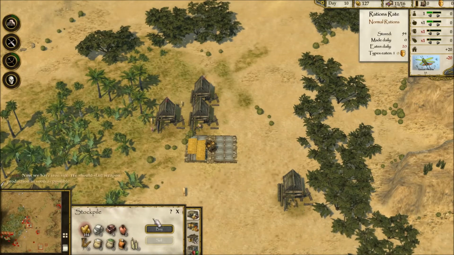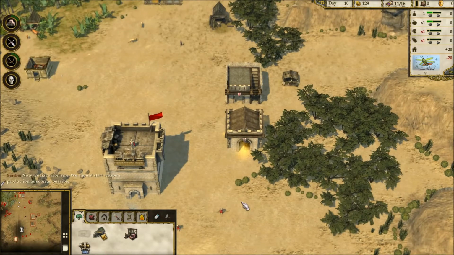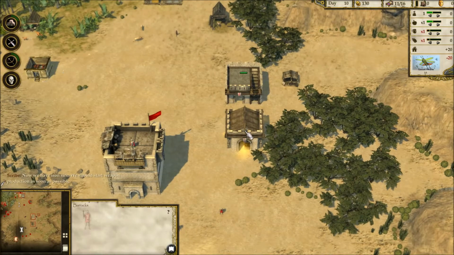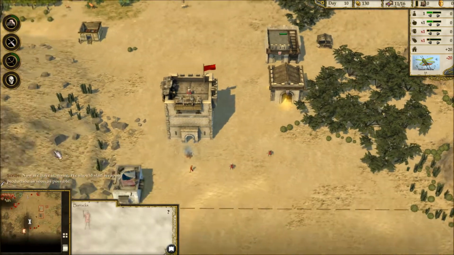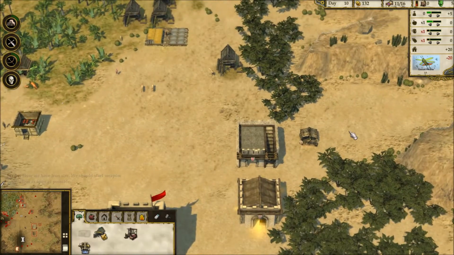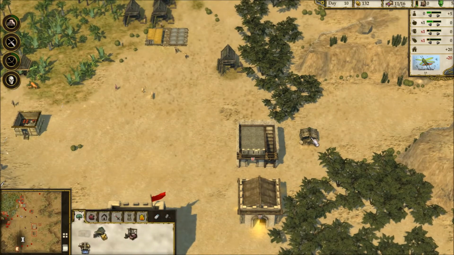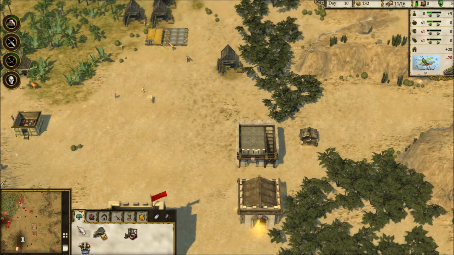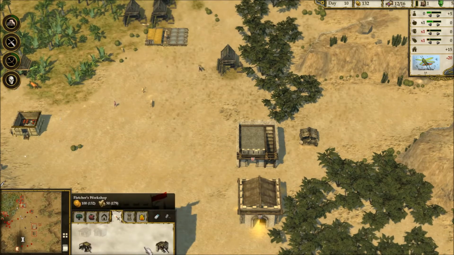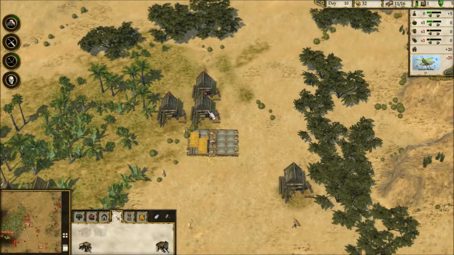Now we have iron, sire. We should start weapon production as soon as possible. Absolutely. I'm going to go ahead and lower my tax rate to increase my happiness, because I need more people. And I have my 100 gold I will need for now to build an iron mine.